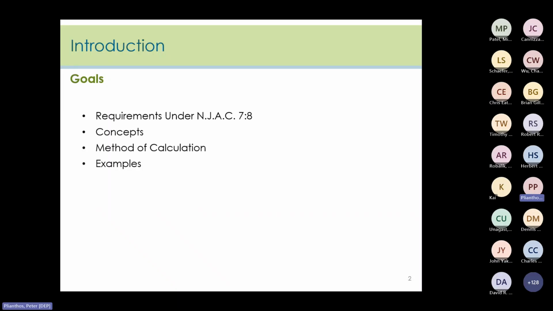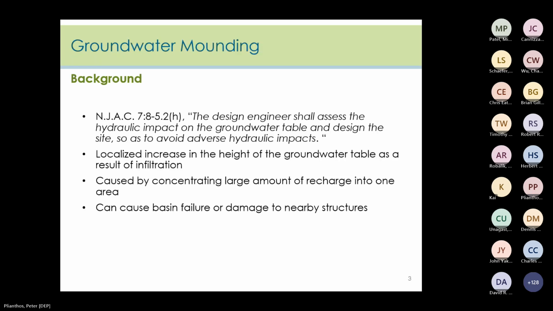My goal with this presentation is to cover the requirements under the stormwater management rules, as well as concepts, methods of calculation, and examples, all in relation to groundwater mounding analysis. Rules require we assess the hydraulic impact of the proposed development on the groundwater table and design the site to avoid adverse impacts.